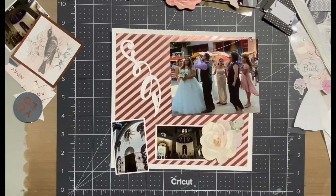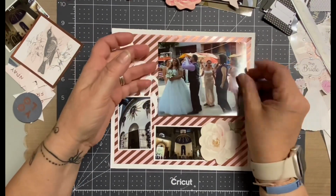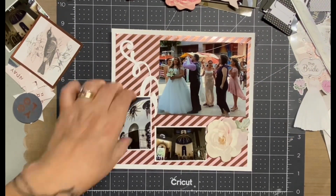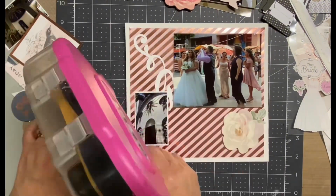So I had a picture of the church already in the front, and if you notice, this little picture that I just touched right now, the one on the far left, is the exact same picture as the one on the other side. I figured I had it, I may as well use it.